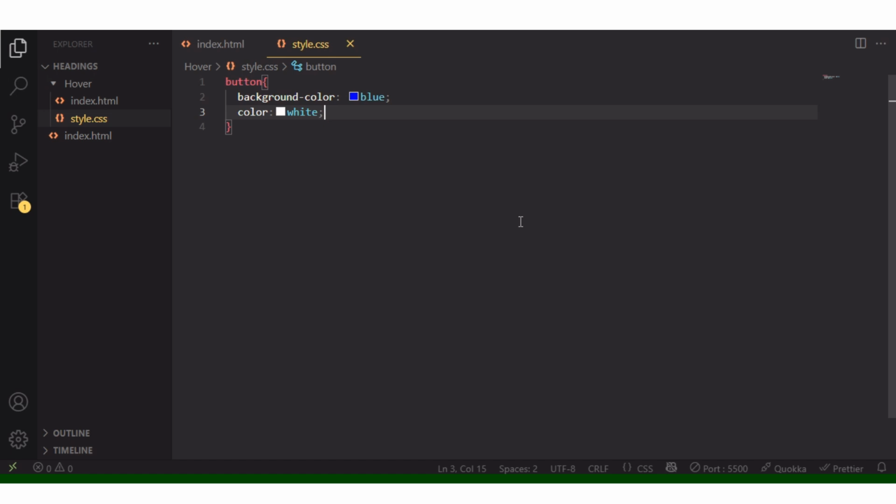Now you're going to put a padding. You put padding.